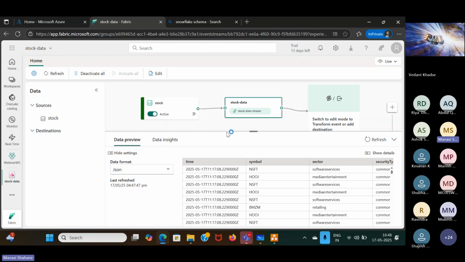It's similar to SQL, no doubt about that. It's also like SQL, a declarative language, and so is KQL. There are lots of statements and syntaxes that are similar to the SQL language. But KQL is much more efficient when we have to work with the streaming data and we want to do analysis on the streaming data. It is called KQL, that is Kusto Query Language. So if I have to query the data that is coming from these sources, from these streams, that is when we use this language.